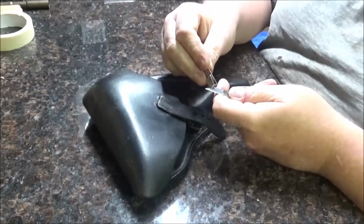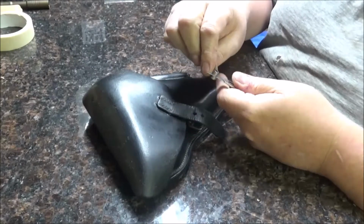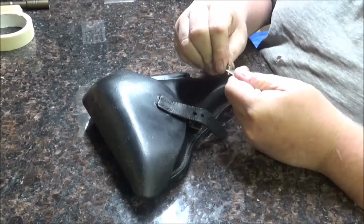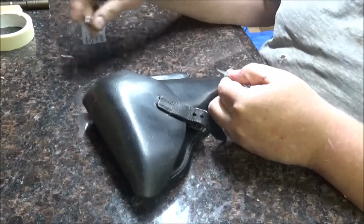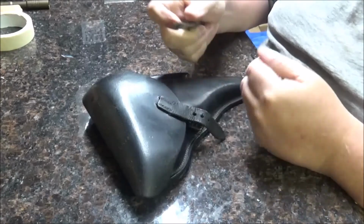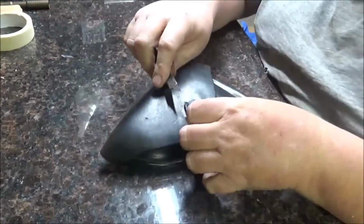These snap-off knives, I've never been a big fan of them. I'm kind of turning a leaf here. I'm starting to like them. I can snap it off. I don't have to look for blades. I got one right here.